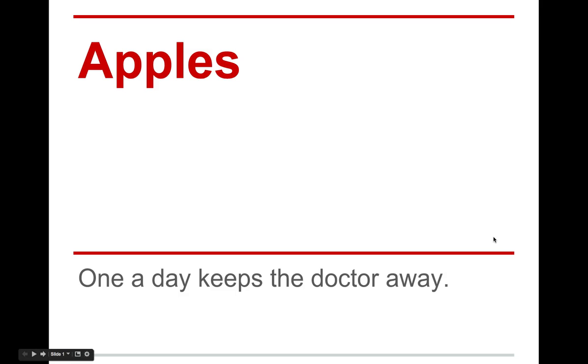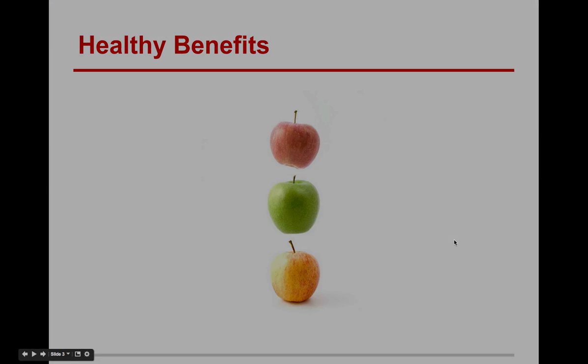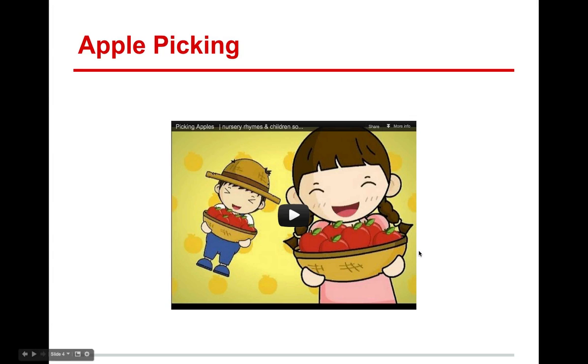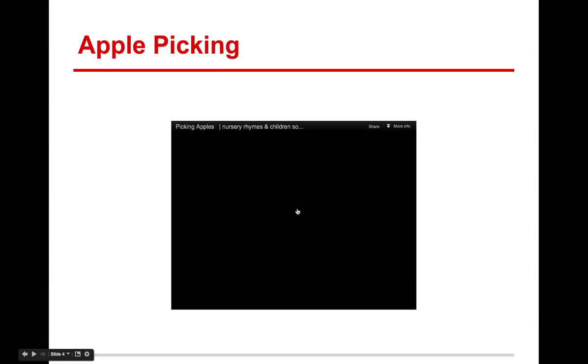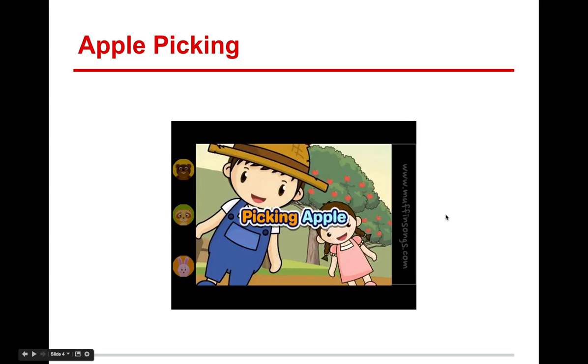And as you see, when I click through, it will fade from one to the next. Remember, we have the picture fading in. Moving through to the next one, same thing should happen. Picture fading in. Notice how the text faded with it. I had to select both at the same time, if you remember. And at the very end here, we have the YouTube video. If I click play, up will start the Picking Apples song.